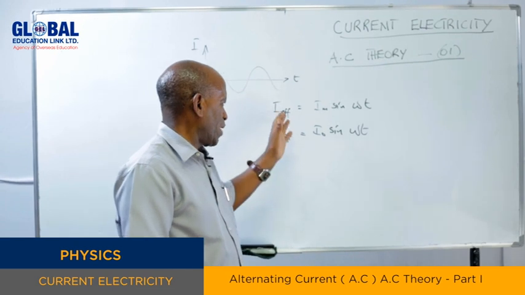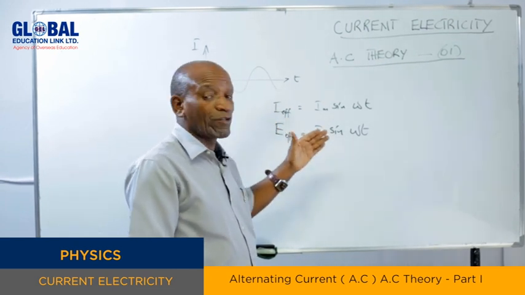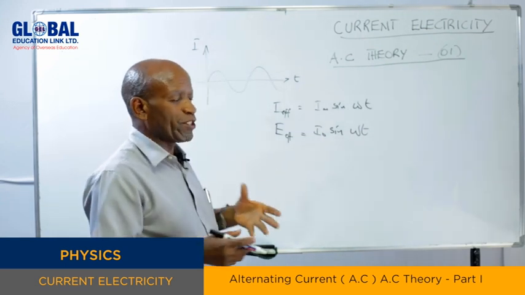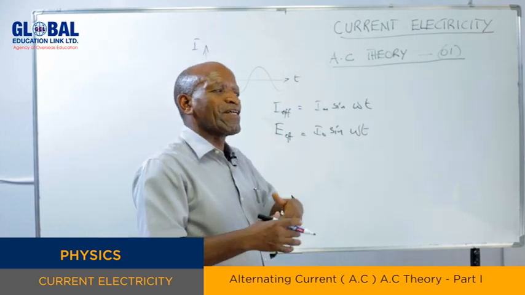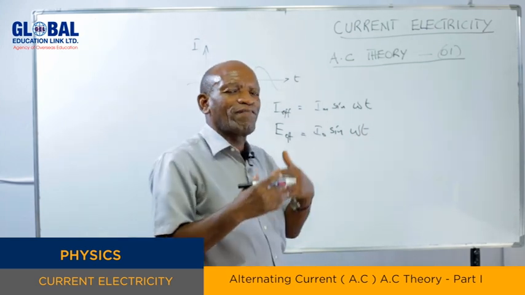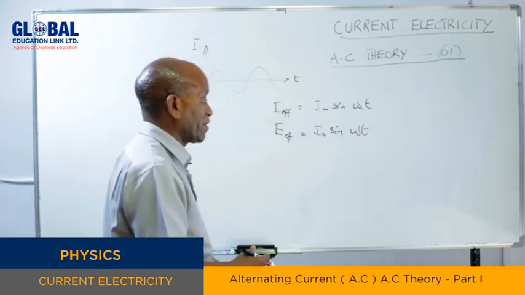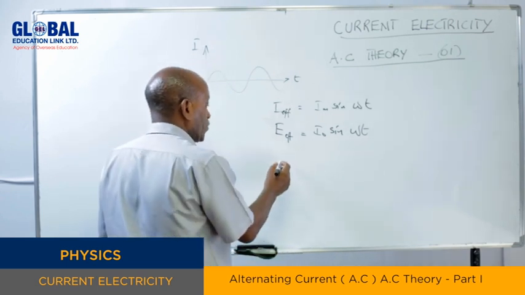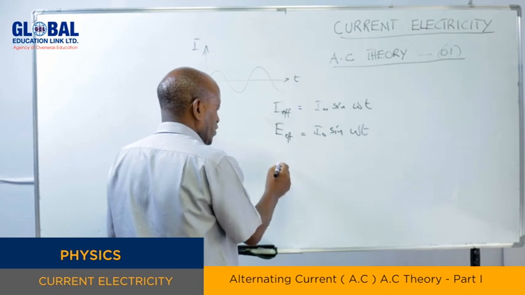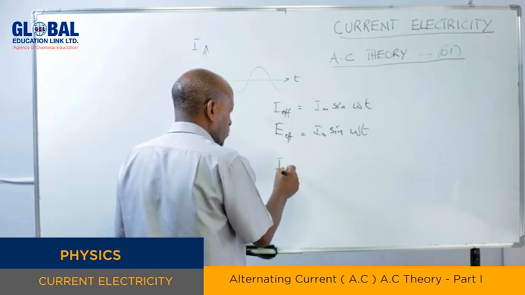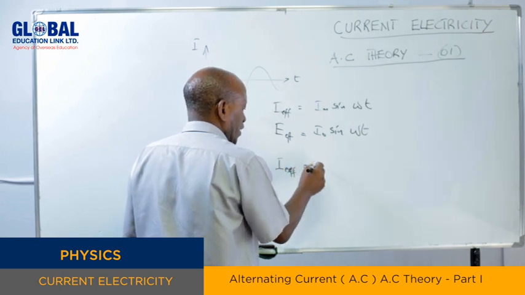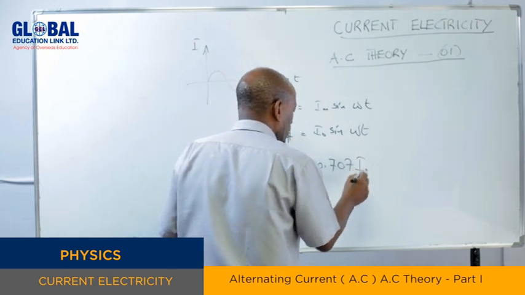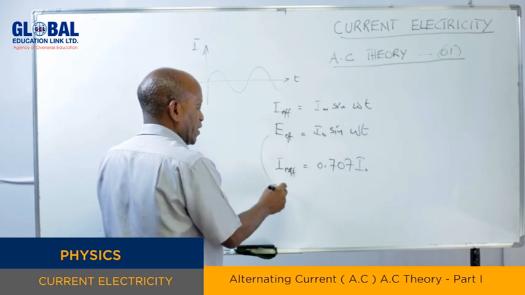The effective value we are talking about for the alternating current, whenever it's passing through a resistor, a capacitor, or an inductor, is a particular value which produces a certain final effect, just like when we have a direct current crossing through these devices. Because this is a revision, we are not going to derive that effective current. The effective current will be equal to 0.707 of the actual current flowing. The same thing can be obtained for the EMF.